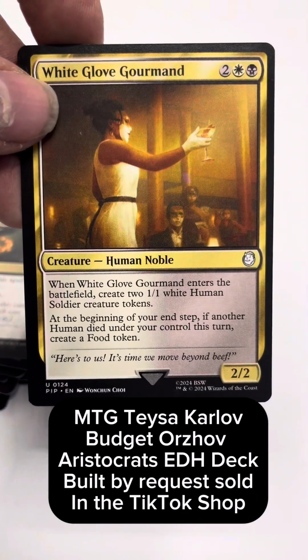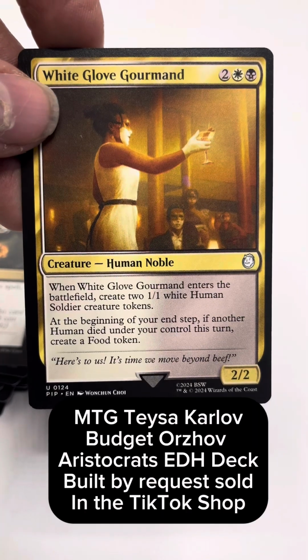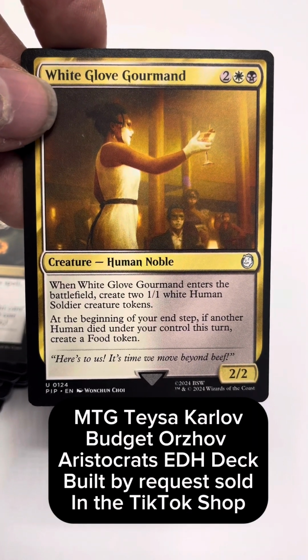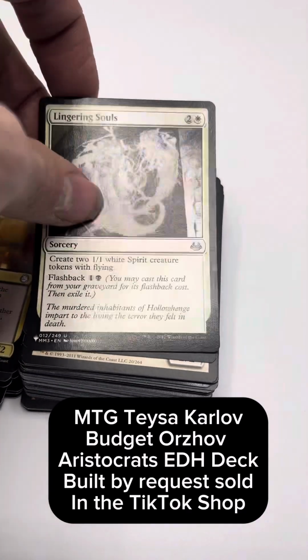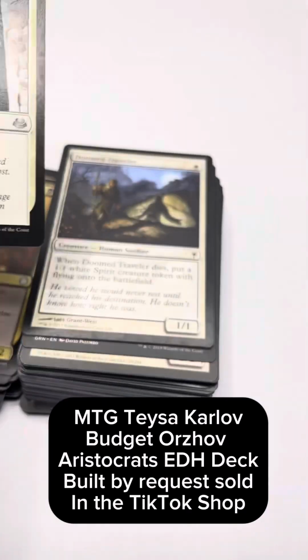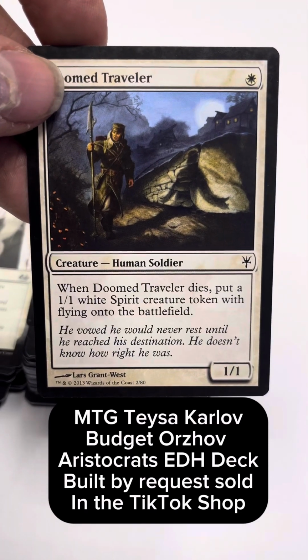White Glove Gourmand, 2 white for a 2/2 human noble. When it enters, create two 1/1 white human soldier creature tokens. On your end step, if another human died, create a Food token. Lingering Souls, 2 and a white, create two 1/1 white Spirit creature tokens with flying, with flashback for 1 and a black. Doom Traveler, 1 white for a 1/1 human soldier.